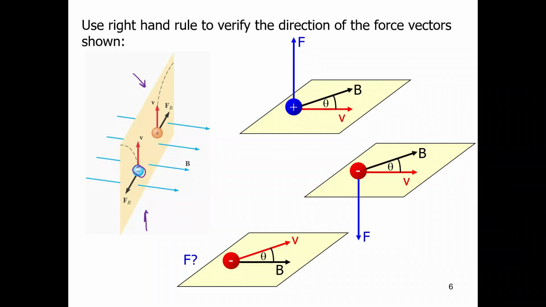Now on this one right here, it's a positive charge. So same idea. You point your fingers towards the top of the page, top of the screen. That is your V. You rotate your palm so that it's pointing towards the right. This forces my thumb to go into the page. Okay. So instead of out of the page, it's going into the page.